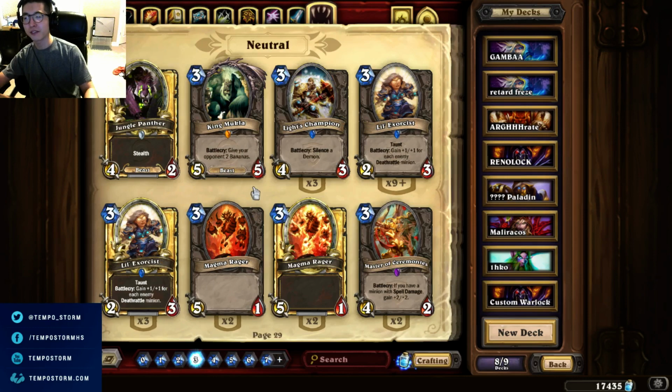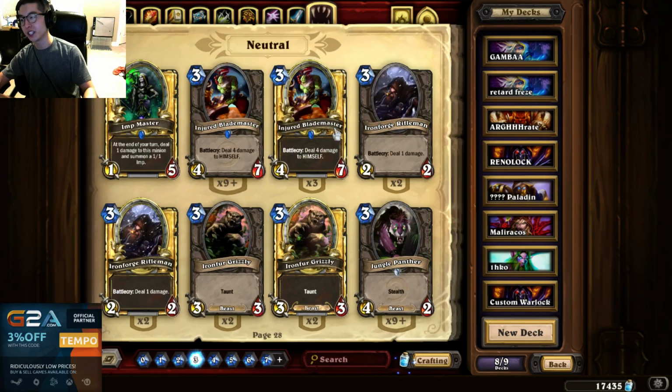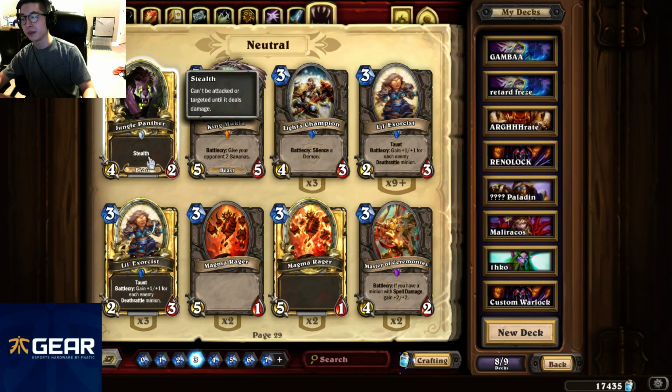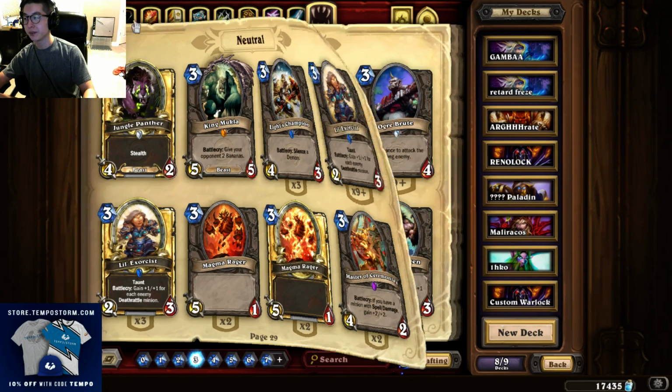And I'm not a big fan of 3-mana 4/3s. The problem with 3-mana 4/3s is that they trade down with 3-mana 3/3s, so I'm not a big fan of it. But I am somewhat of a fan of Jungle Panther because you can choose its attack, and you can just keep it hidden from your opponent's 2-drop, so it does not, in fact, trade down. So keep that in mind. Stealth is valuable in that way.